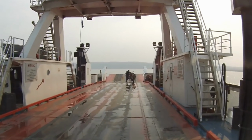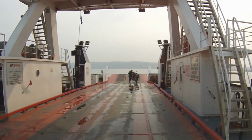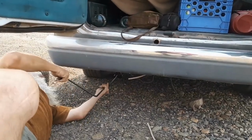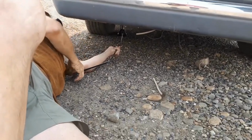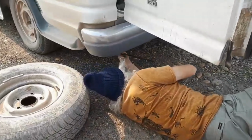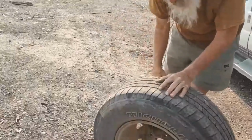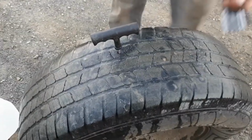So it brings me up to this point here and has me stop. They've got an airline there, so I can pump up my tire, but it's leaking bad. There's a rock went through the tire and we've got a bit of trouble with that, so I have to change the tire. So I get under the van, crank it up, the bolts off, and I can take the old tire off, the flat tire off, time lapse, and here I go again.